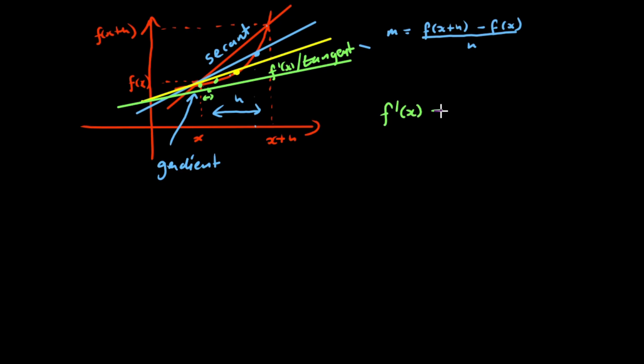So the way to write all this is now by saying the gradient of the tangent line will be equal to, now I say, we need to reduce h to go to 0. If we take this distance from here to there, if we keep on reducing it like the way we did here, and we reduced it, and we reduced it, until the distance here is none, which means this point is right here, then the secant line is going to be the tangent line. So as this becomes equal to 0, then the gradient of the secant line will definitely be equal to the gradient of the tangent line.